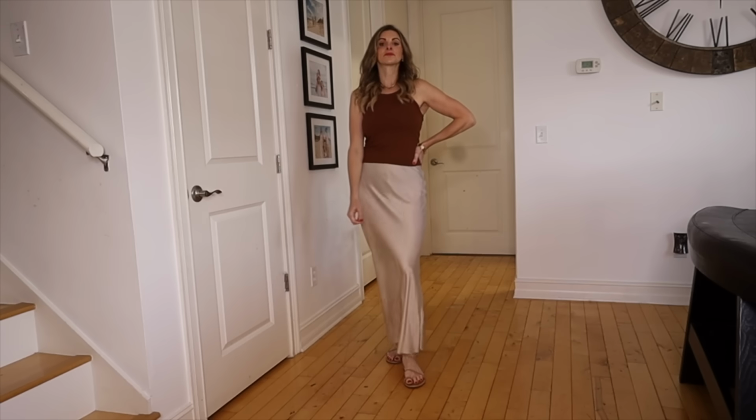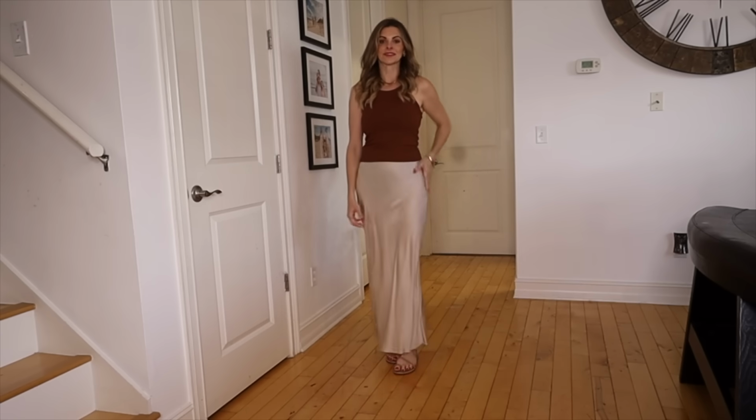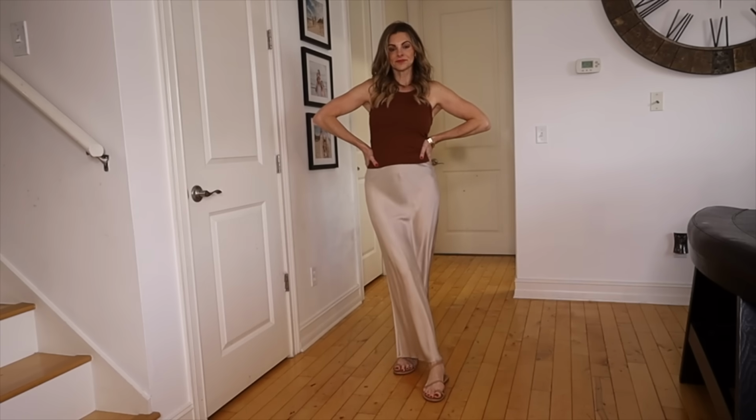My favorite ride or die sandal for 3 years in a row, I just love this one, and it's by Tkees and it's called the Mia Napa, I think. It sells out almost every year, but it's a very minimal strap sandal and it just works. It works with everything. My Steve Madden chunky ones that I love, they don't work with everything. And these minimal sandals are great to travel with because they don't really take up a lot of room. They just go with everything.